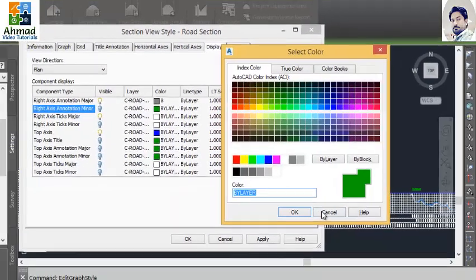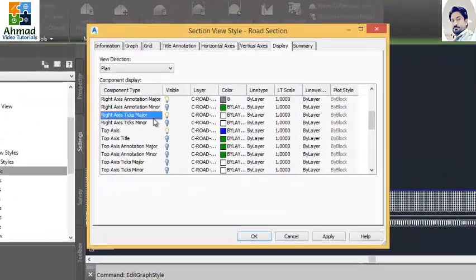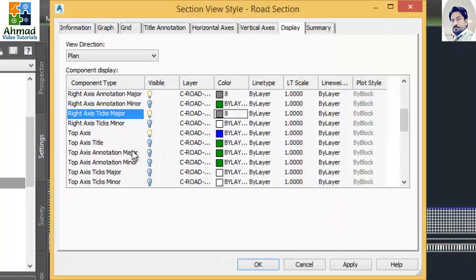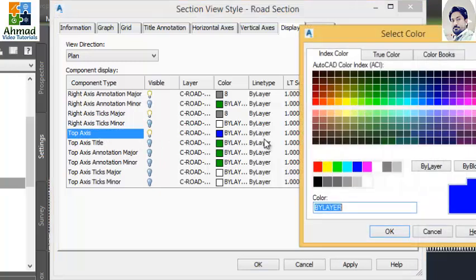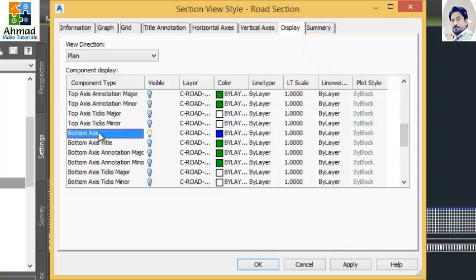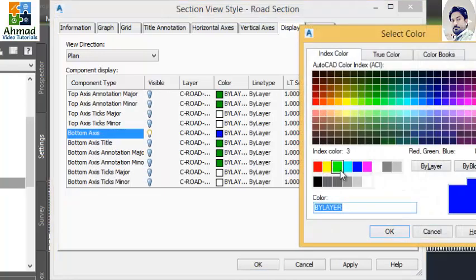This is already off, so no need to change. Right axis tick measure gray, okay, off. Top axis white, then these leaders off. Then here you can see bottom axis white.